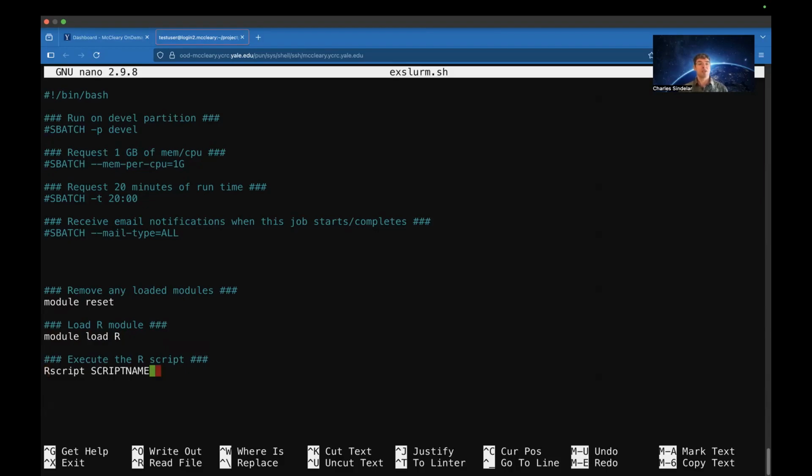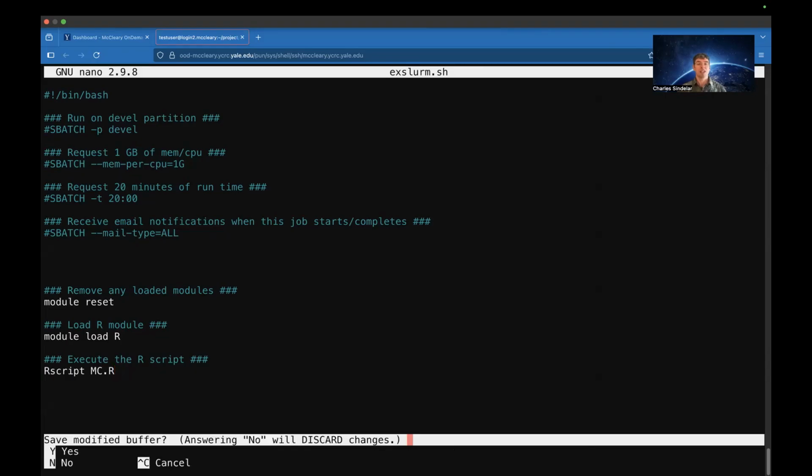And now we need to run our R script. That one happens to be called mc.r, which I should have shown to you, but we'll confirm that in a moment. And that should be it. So now we will save and exit.